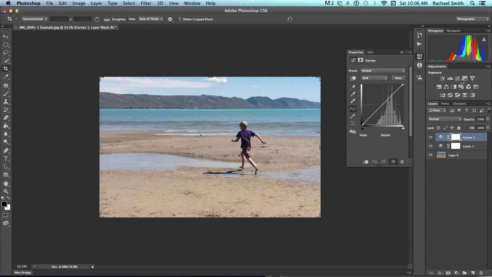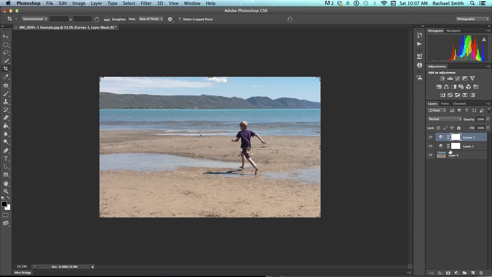And let's see if I can do anything better with curves. So I just threw a curves on there, and I'm going to just grab here in the middle and see what happens. Now remember, your curves are really the same thing as levels, it's just a different way of looking at it. And I can have a little more control here. So I'm really trying to bring up some of the dark shadows in him without flattening out the rest of the image. So that looks pretty good. We'll leave that one be.